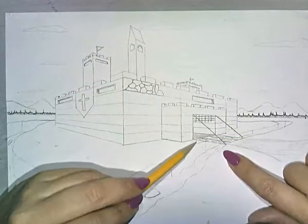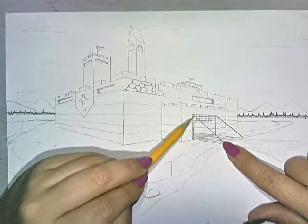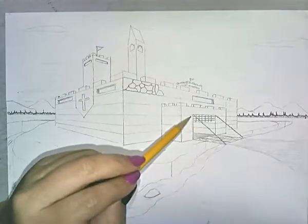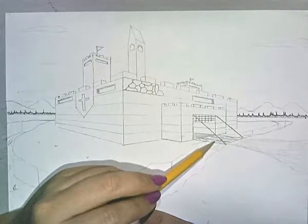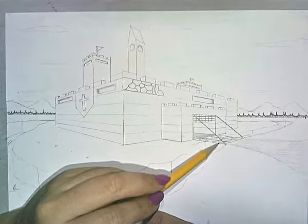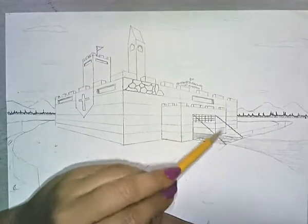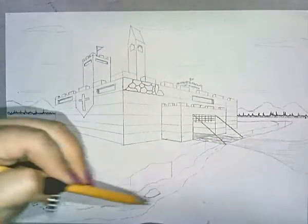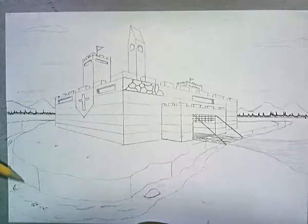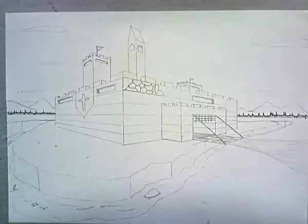You need to have a drawbridge. Remember, that drawbridge needs to be larger or at least the same size as your portcullis. And it needs to be wooden so it can have horizontal or vertical slats in it. And it needs to have chains drawn open. You need to have a moat going around your castle or your fort. And then background details. Add in some details.